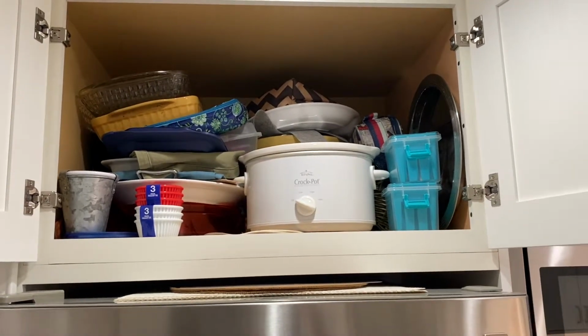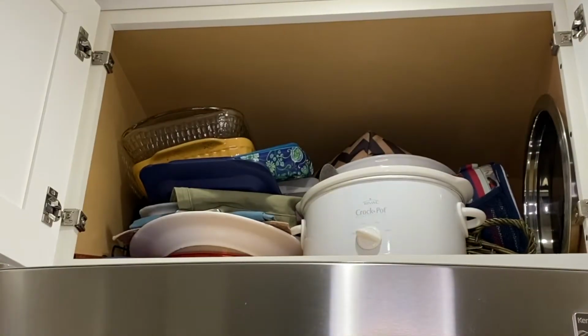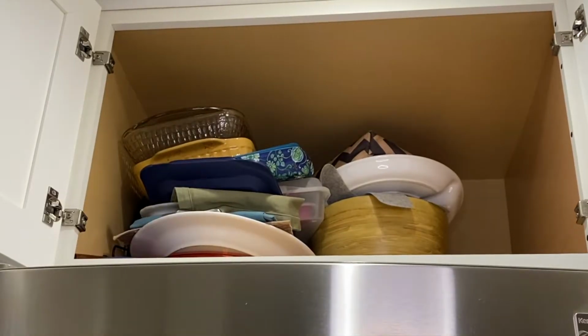This is the area that I plan on using an organizer that I purchased on Amazon. I'm going to show it to you guys in a minute, but we're just going to clear it out, clean it up, and then we're going to switch over to loading the items back in here.